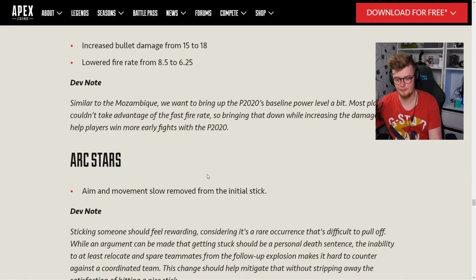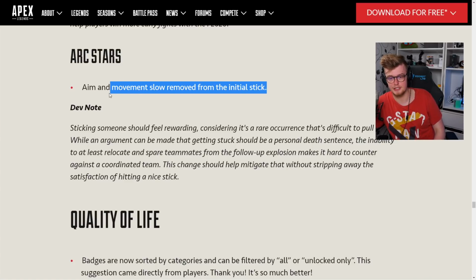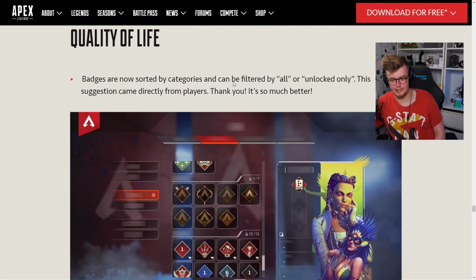Arc Stars aim, and... Oh, here's the nerf we were talking about. Aim and movement slow reduced from the initial stick. Play sad music. Good thing we got the Arc Star compilation out early. We actually have a little bit extra stuff for you guys. We got a whole new montage in the works that we can put out whenever, so there's gonna be more of that.